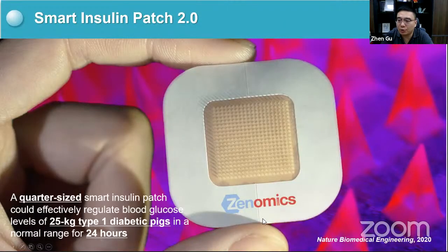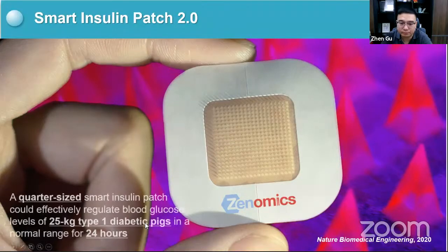So around 6 years ago, we set up a startup company called Xenomics, trying to translate such technology. And this is the milestone of the translation, especially currently we are working with the FDA for application of the phase 1 clinical trial. Now, a quarter size smart insulin patch could effectively regulate the blood sugar levels of 25 kilogram type 1 diabetic pigs in a normal range for up to 24 hours.